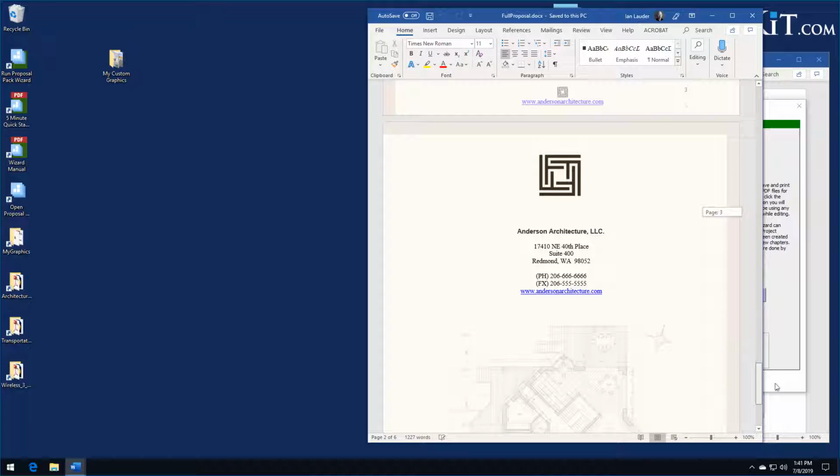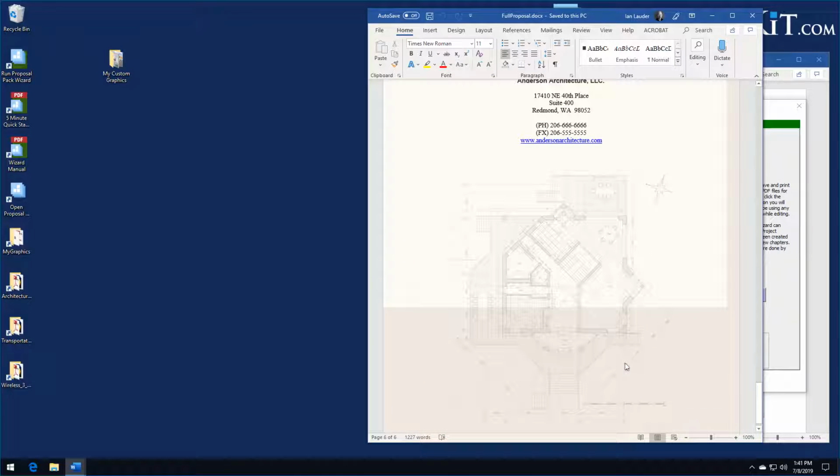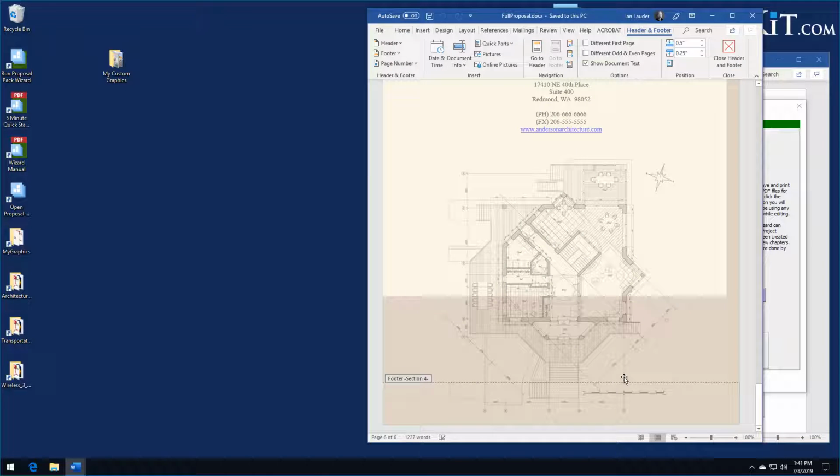And you can see on the back page where this isn't a photograph, however, it is a graphic image. So graphic images can be photos, it can be line art, it's all the same. Now this just happens to be a PNG graphic that has transparency so that the underlying shape object colors will show through.